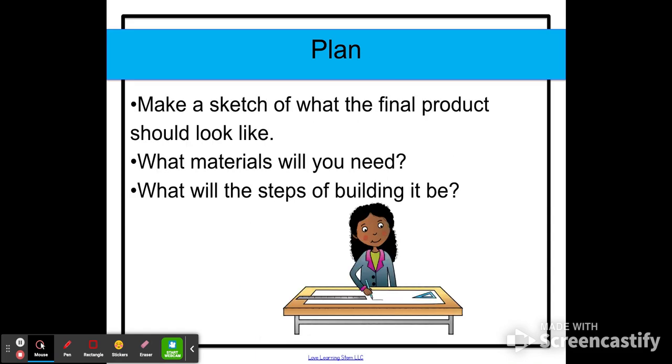You'll make a sketch of what you want your final product to look like, and make sure you are labeling on your piece of paper what materials you will be using or what materials you want to be using or collecting. You may also jot down the steps of how you will be building it. If you do not have a shoebox, you can think of ways on how to create a box using cardboard.